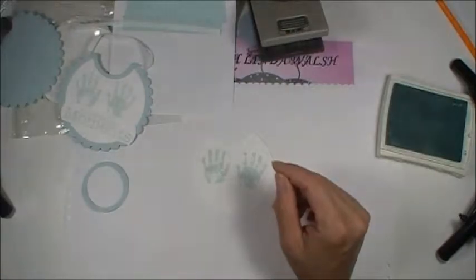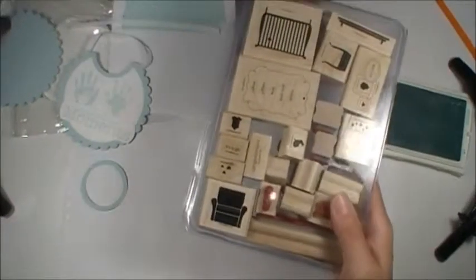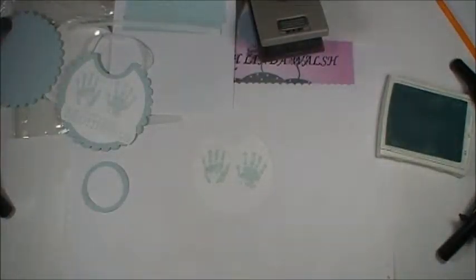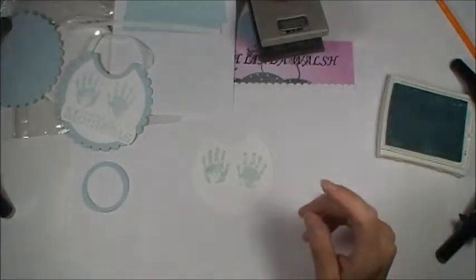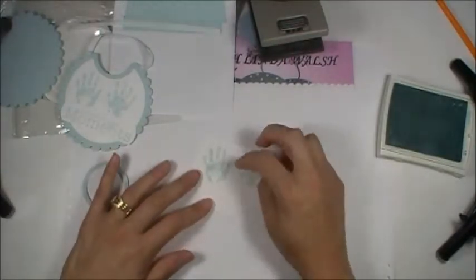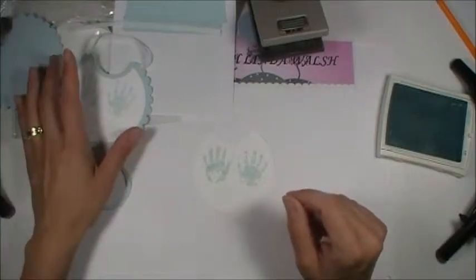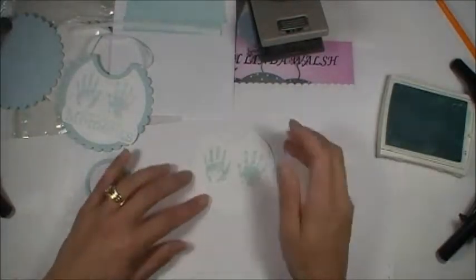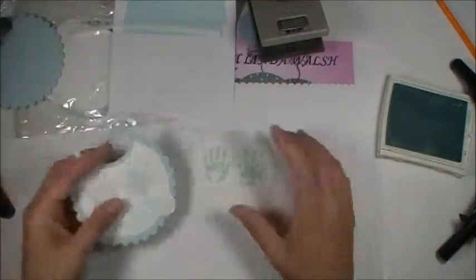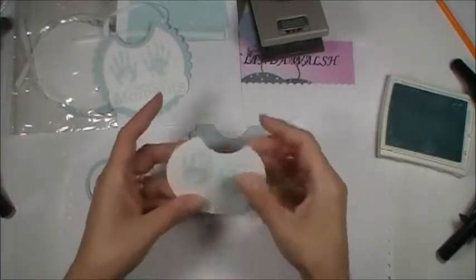I have switched back to my blocks again. What I'm going to do is transfer these to the nice new wood block — I just bought some. I like the wood; I think you don't have problems with repositioning, them falling off. It takes up a little bit more room, but with the new packaging it actually looks nice. I should probably show you my stamp cabinet one of these days. Let me go ahead and glue this right on — it came out okay.